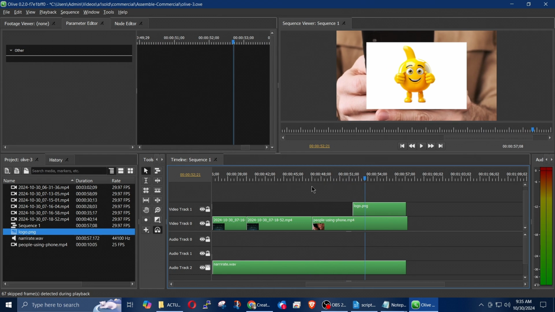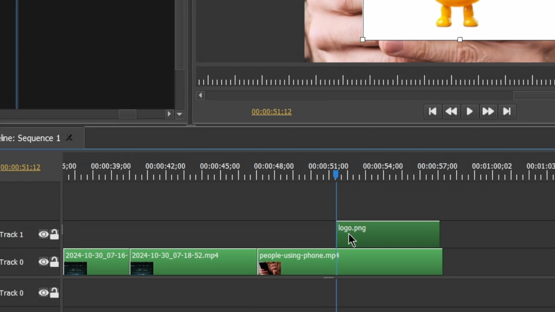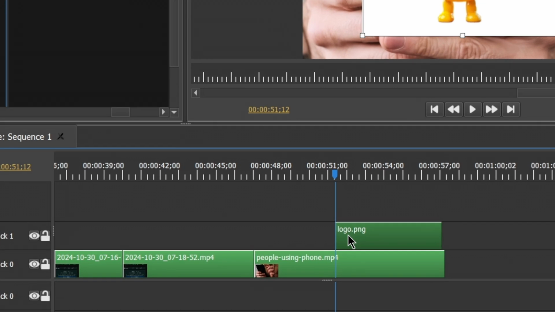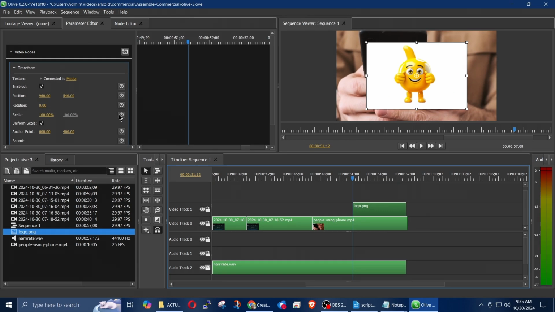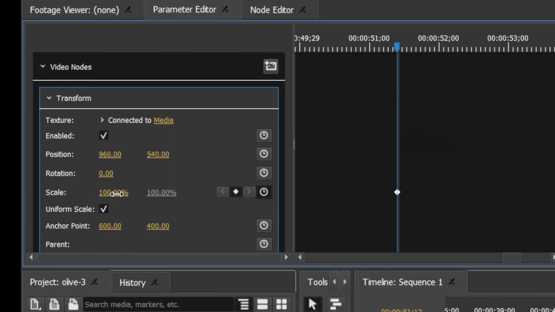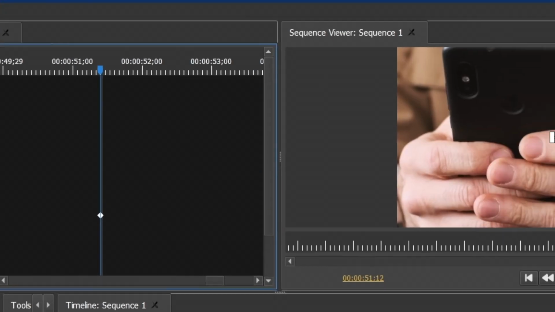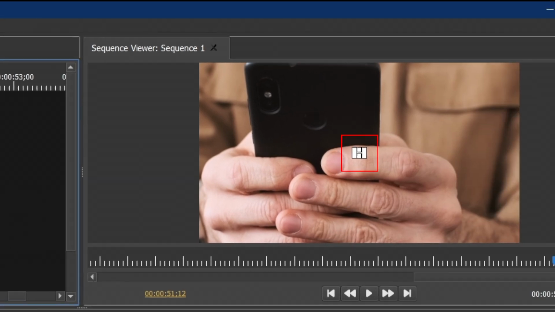Okay, well, I don't want it to do that. I want it to fade in and then come up and then cover the entire screen, okay? So what I want to do is I want to click on the very first part of this track. And this is where we get into the scale and this timing. So I want to click on this little clock here. This is going to set a time. And when I want it scaled at, we'll start at 5%. Okay, that's going to make it really small.